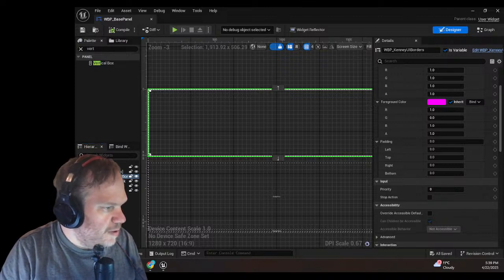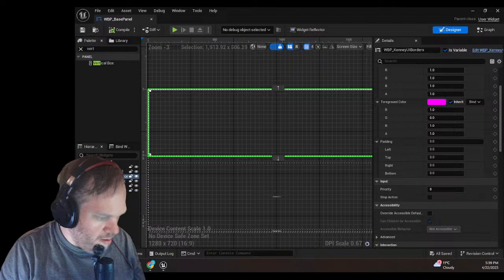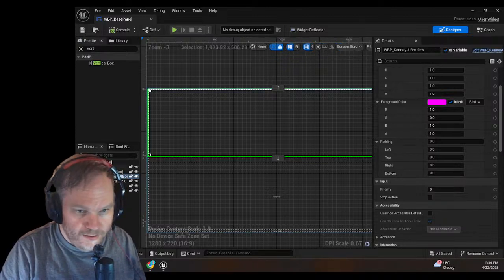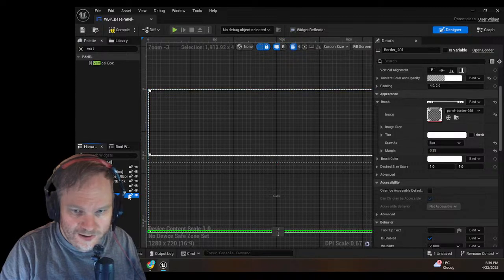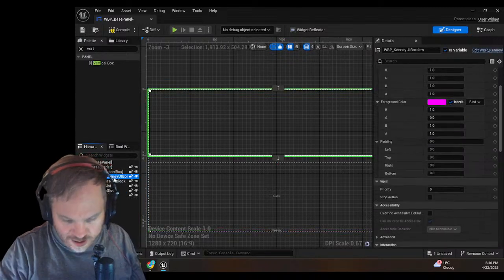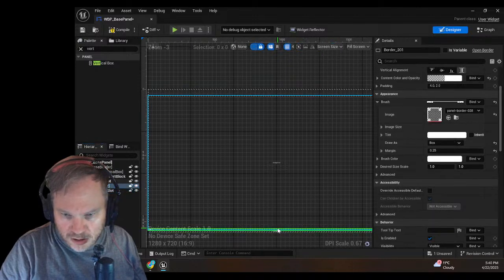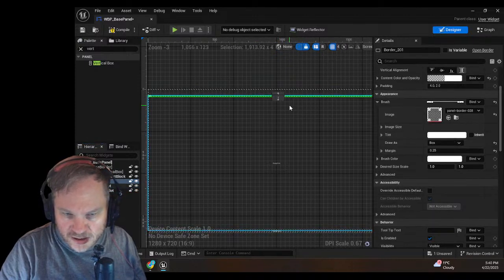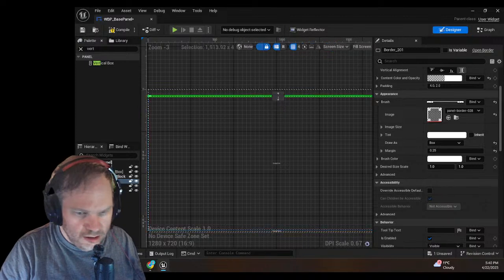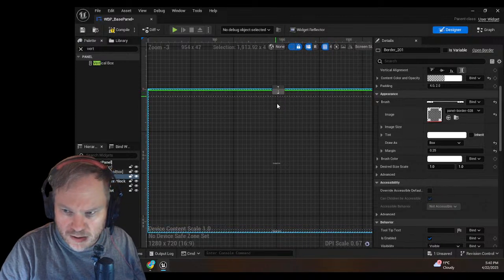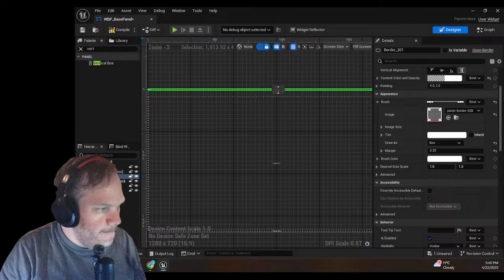I would copy this border and there, and delete the saxophonist. Didn't work.